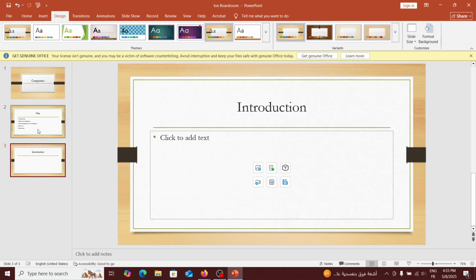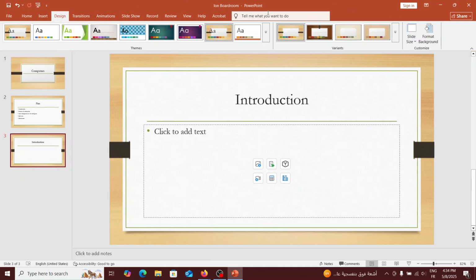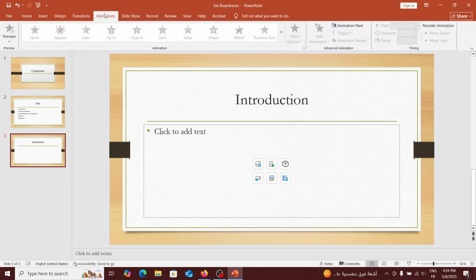Now, for something that is integral to PowerPoint, you can say it's the main difference between PowerPoint and the other programs, which is the animations. Okay?